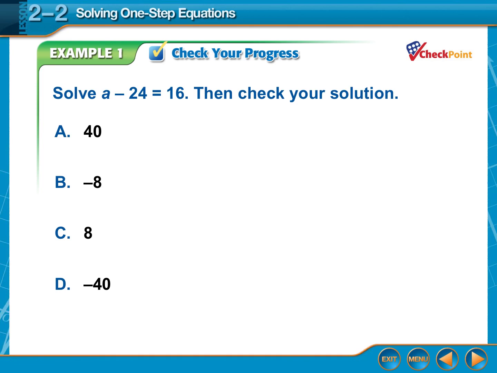Here we want to solve for A. So when it says solve for A, what is our ultimate goal? Figure out what A is, and that means get A by itself. Okay, so I'm going to rewrite so I've got some more room. So we want to get A by itself.